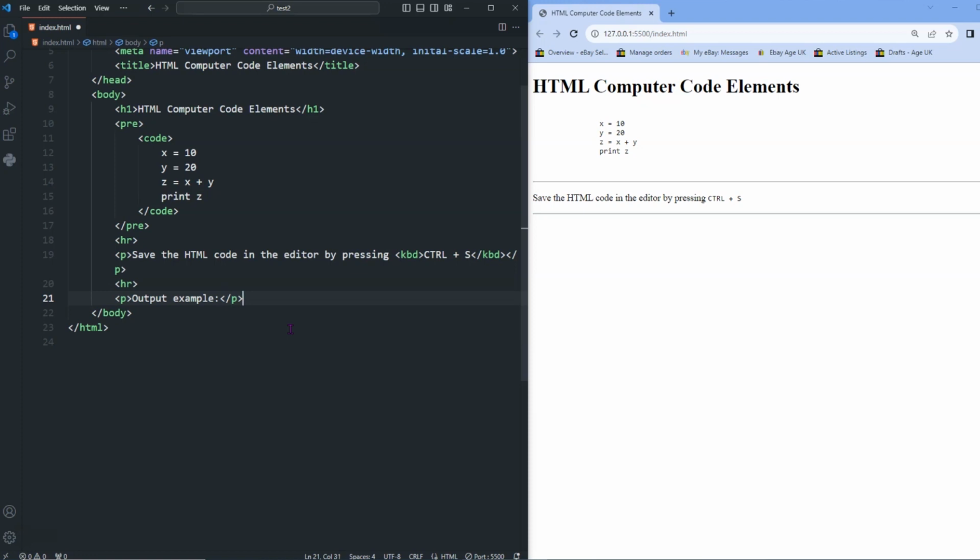So I'm creating some output example there, and put the P tag in again, and then I can put hello world, which is a default thing when creating any type of code. So there you've got output example hello world, but this is the same as text, so it doesn't really make it clear at first glance that it's something different, or some kind of output.